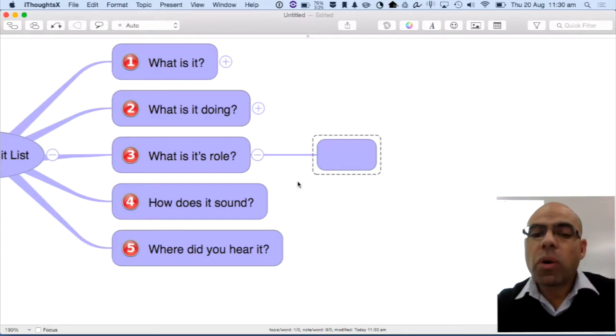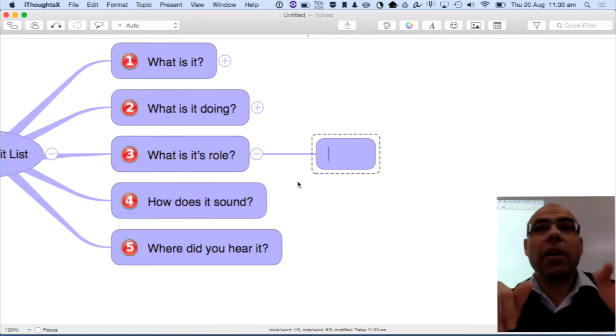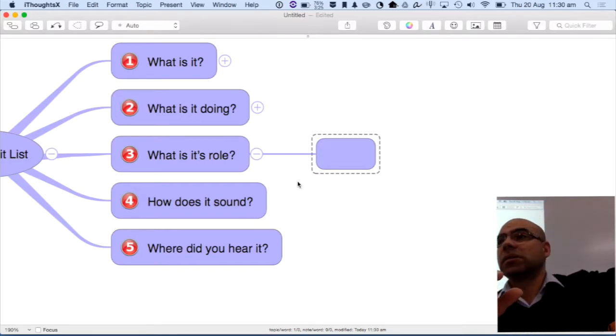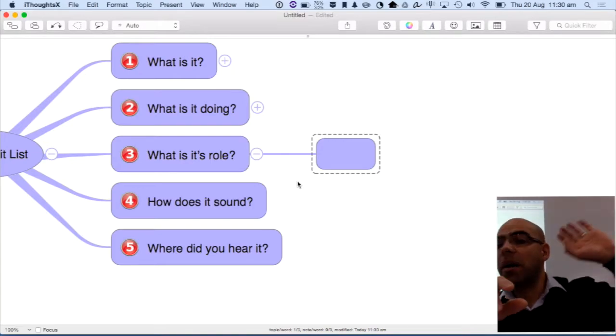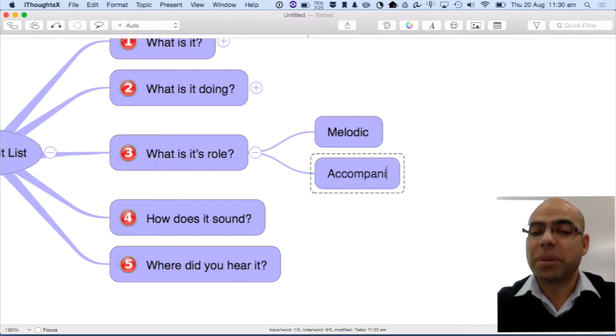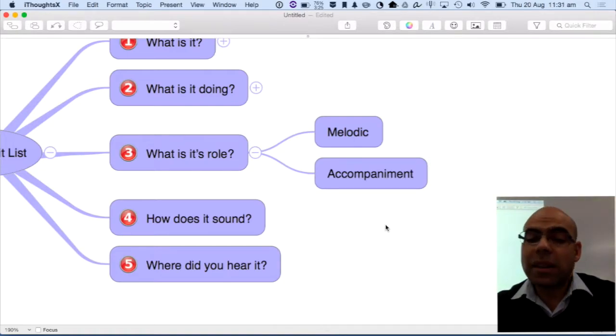For example, what are 2 roles that you could have? If I'm playing the piano, what's a role that the piano can do? Let's say there's a piano and there's a singer. So I could have a melodic role, or I can have an accompaniment role. They're the 2 main ones, right? Melodic or accompaniment. So think about it in terms of, is this providing a main melody, or is it meant to be in the background? You can have a song that's got multiple melodies, and you can have songs that have got lots of accompaniment.